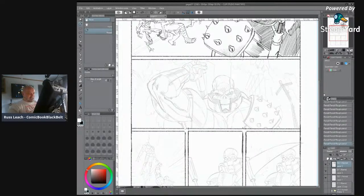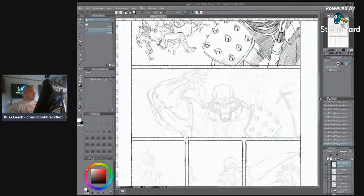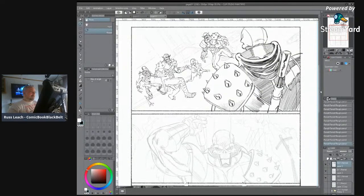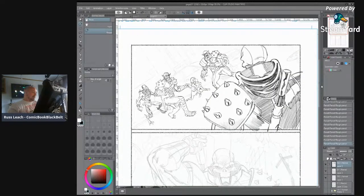Now, I've sketched this out. I am inking myself, so the pages are a mixture. Some of them are a bit more sketchy than others, but in some places, so for instance, in the background there, I've got a taxi cab and a street scene. I'm not going to draw that twice. I'm just going to ink that up.